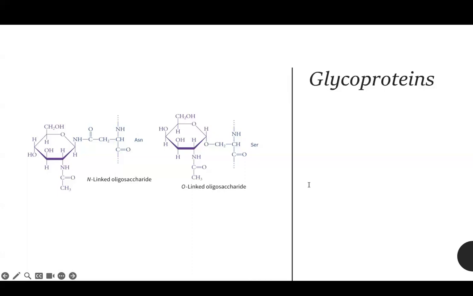In O-linked oligosaccharides or glycoproteins, those can be linked via either serine or threonine, and the residues are added one at a time, and this occurs in the Golgi apparatus and is carried out by a glycosyltransferase. These glycoproteins or carbohydrate attachments are really important if you think about, for example, blood groups. Oligosaccharides are added and then determine which blood group we carry. So that's important when it comes to antibodies and so forth.